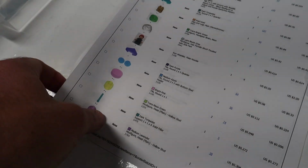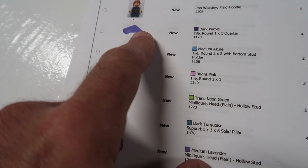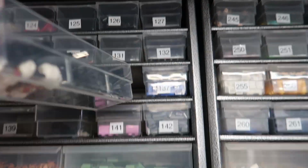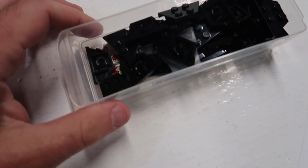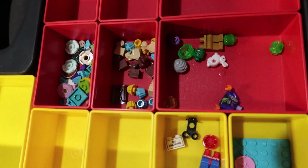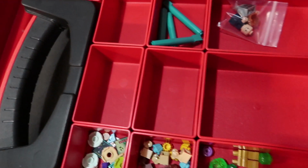Alright, so I gotta pull these orders. Cool thing about printing this out is you can check it off. If it's not very many parts, you can just set the parts on it as you do it. Let's start one. Oh, maybe not. There's 44 of these. Anyway, bad idea. But if you have a small store with just minifig parts, it would work. And so I gotta count out 44 of those. It says they bought them all. So here we go. Alright, here is the 44 lot order. 88 total parts.